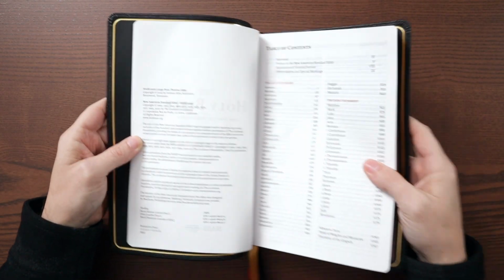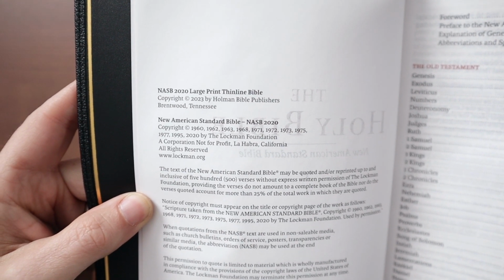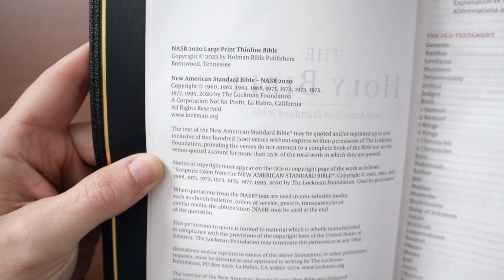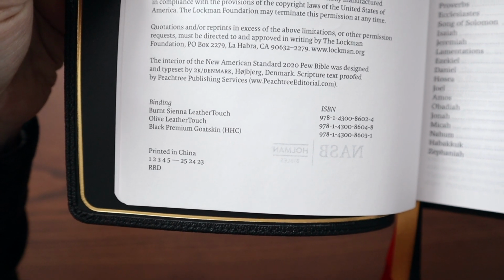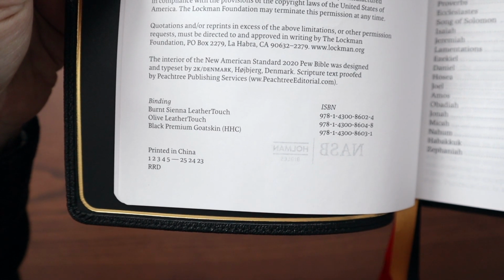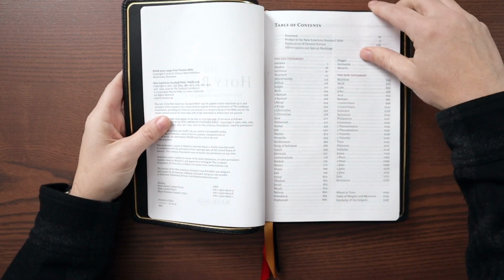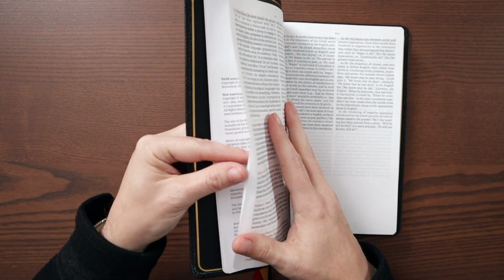NASB. Here's your copyright page, so it tells you NASB 2020. All the information from both Holman, who's publishing this Bible, as well as the Lockman Foundation, who owns the copyright of that. And I noticed in here there's a couple other leather touch editions, but as I'm recording this, I looked on their website and those were not currently available. So it was just this Bible in the NASB. I'm not sure if those are sold out or if they haven't come out yet. I couldn't quite figure that out.